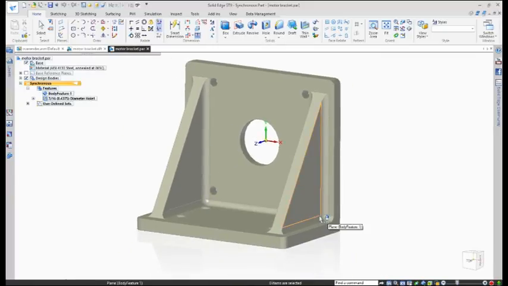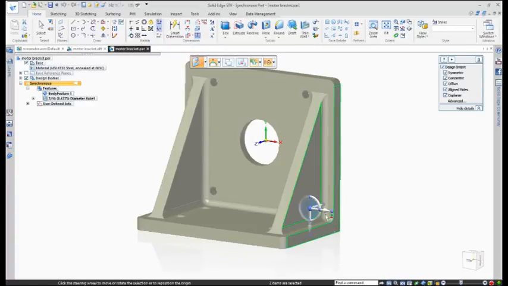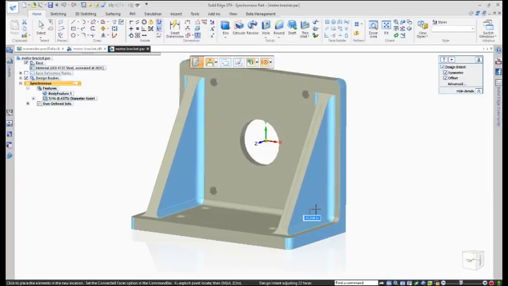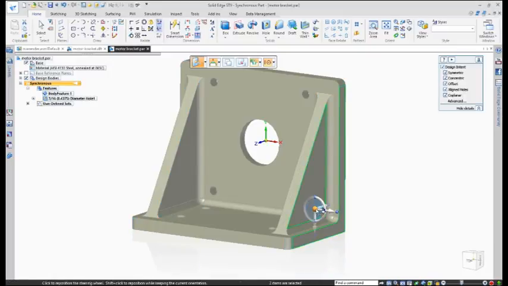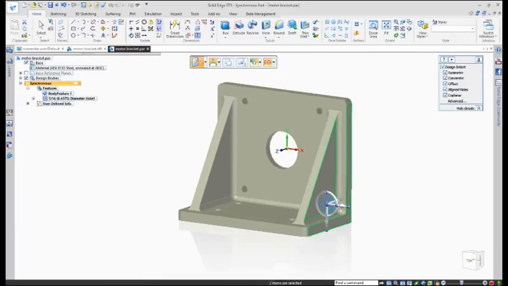Let's make some modifications. Why? Because we're Solid Edge and we have synchronous. Just by grabbing faces, we can make modifications. Let's pull this out. What do you think? 0.25 inches? That looks like that would clear up the radii and the whole collision.